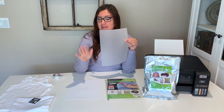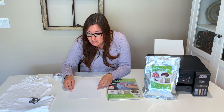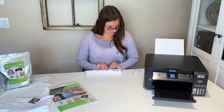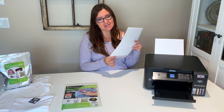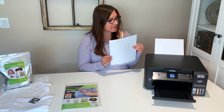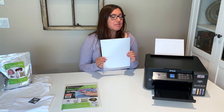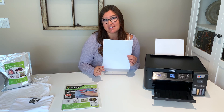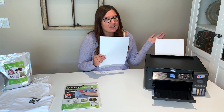One more step you need to do when using the DTF transfer film instead of sublimation paper is that you need to take some tape and stick it onto a regular piece of printer paper, so that your printer can actually see it and pick it up and know where to print. The print side goes up, and I'm just going to line it up and tape it on. I'll leave another paper in the back — if you're only using one paper, the printer has a hard time pulling it in. I don't know why it works, but sticking another paper behind seems to help.